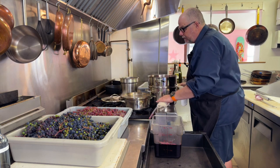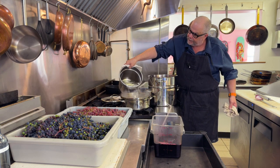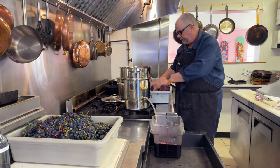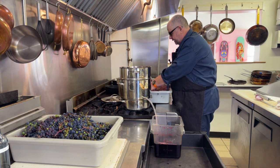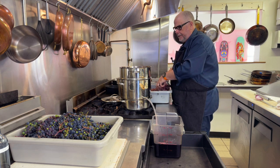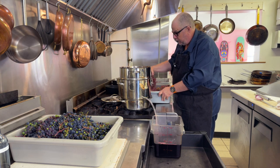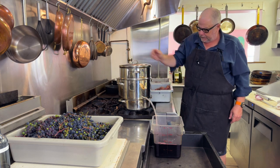I still have lots of water — I only used about a quarter of it — but I'm going to top it up a bit more. What's nice about this method is you don't have to separate the grapes from the stems; you can just put everything in. The steam also sterilizes everything as it goes along, so you don't have to worry too much about bacterial loads. Lid back on and let it rip.